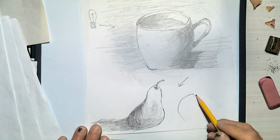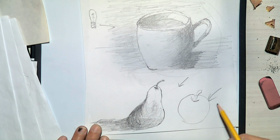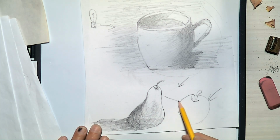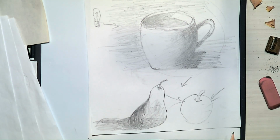But where's the light coming from? Is it coming from that way? Is it coming from this way? And shade properly. So light, dark, light, and remember that. So that, I think, is a good session to begin with. You've got a lot of practice and homework to do.